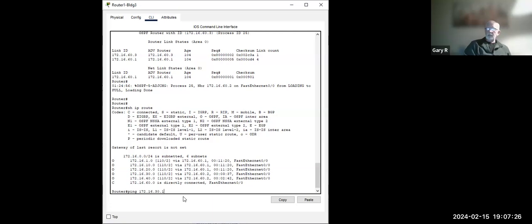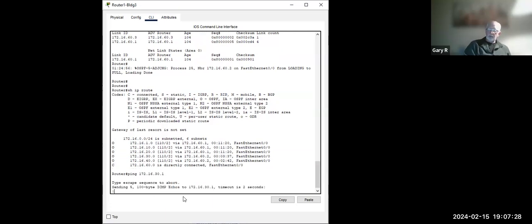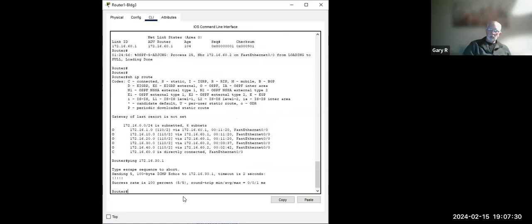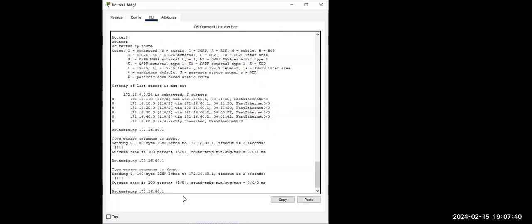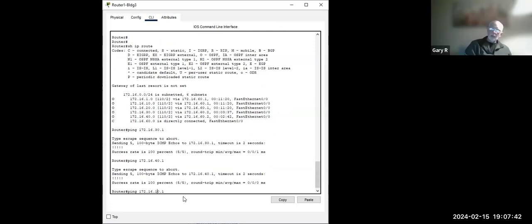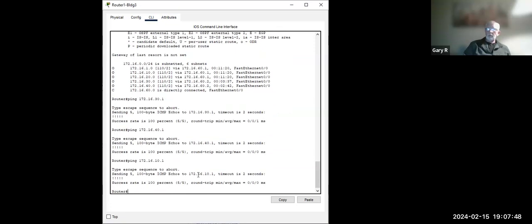That's the virtual interface on the multi-layer switch. We can ping 40.1. That's the other virtual interface on the multi-layer switch. We can ping 10.1, which is over here off of router 1 in building 1. And we can ping 20.1.